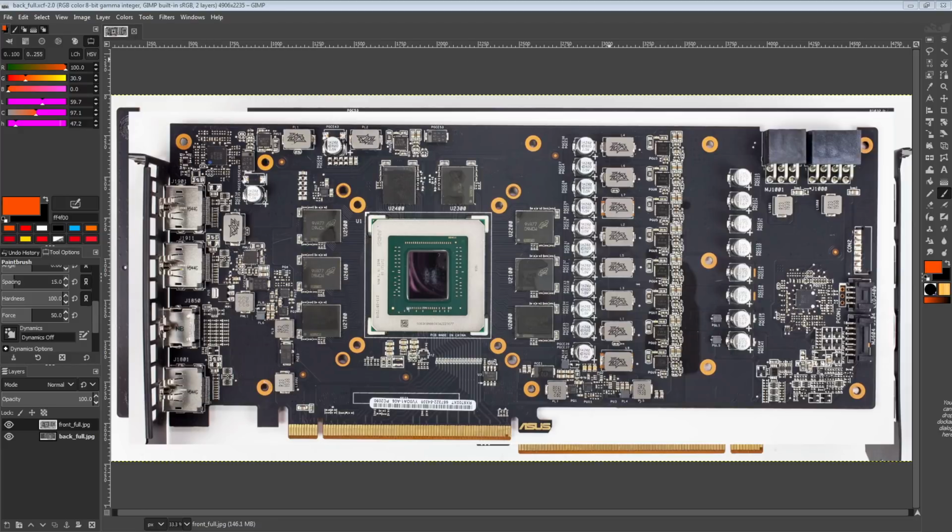Hi guys, Buildzoid here, and today we are going to be taking a look at the RX 5700 XT TUF EVO PCB from ASUS. So before we get into this, the pictures are from TechPowerUp, so huge thank you to them for providing high-res PCB pictures in their reviews.